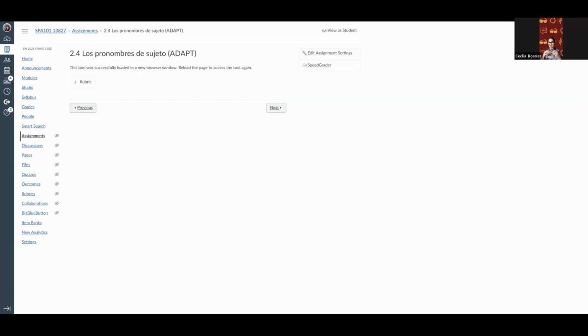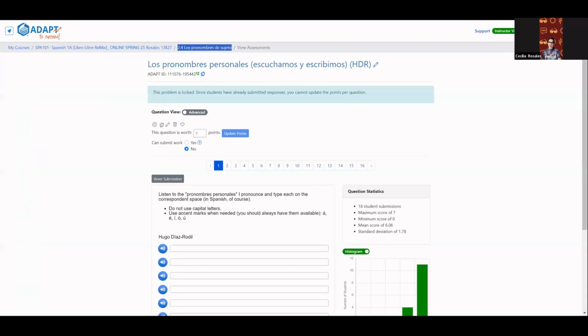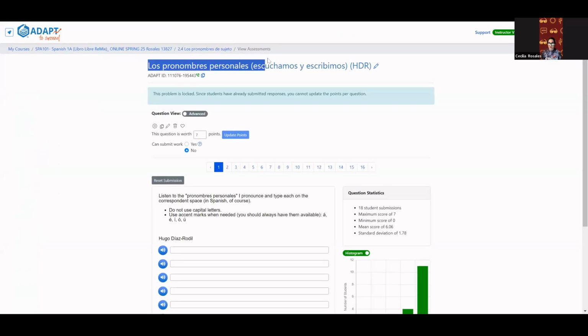The work has been spent on organizing it, and then of course working with the developers to see how we can roll this over, because once you save it, you can roll it over very easily. Like you see here, I changed the name of this assignment so I can identify it.